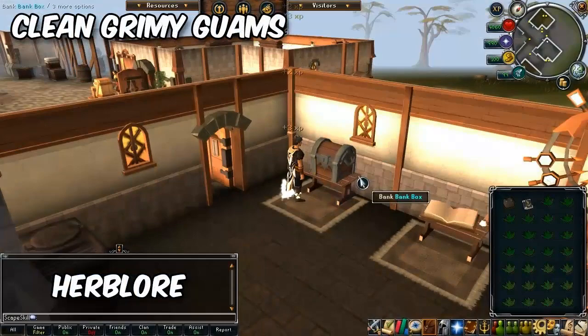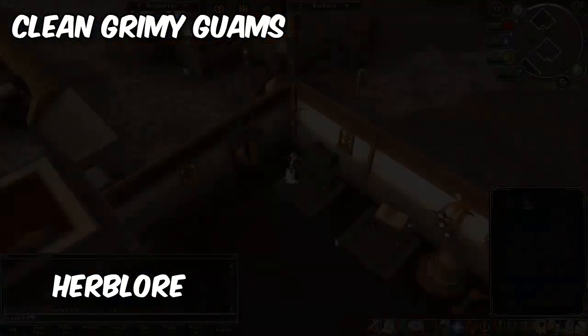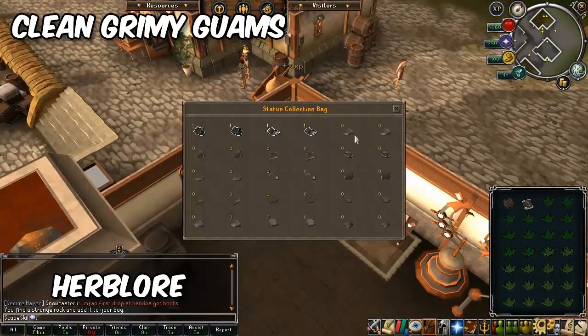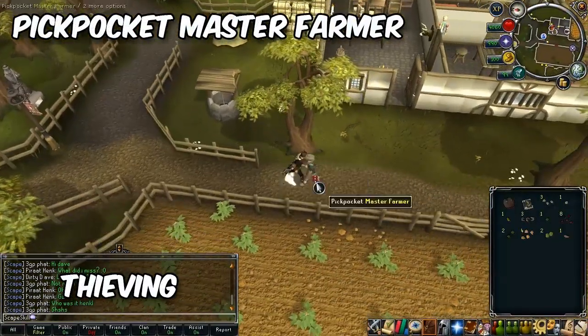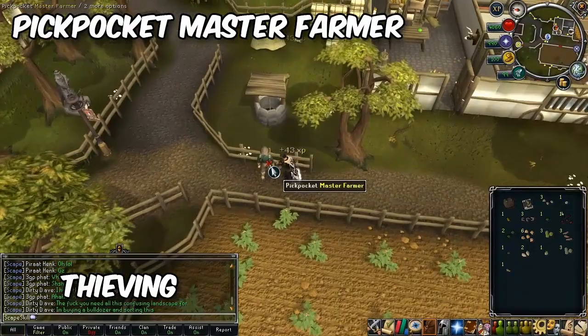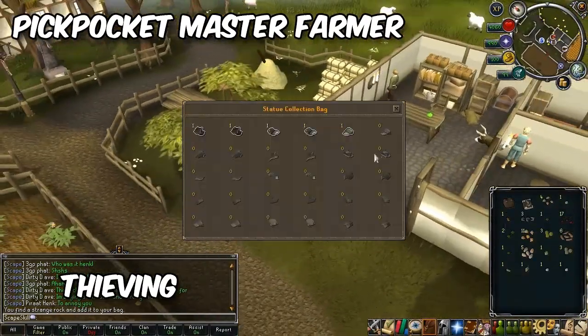So for the Herblore rock, all you've got to do is clean some grimy Guams, and the good thing about this is that you can do it so fast in your inventory, you should be able to get both of the rocks at a reasonable pace. So after Herblore it is Thieving, and again this is quite an easy one to do. All you've got to do is pickpocket the Master Farmer, and it doesn't really take too long until you get both rocks. So just keep doing this until you get both of them in your inventory, and then you're good to go on to the next one.